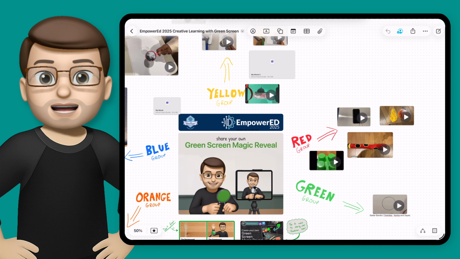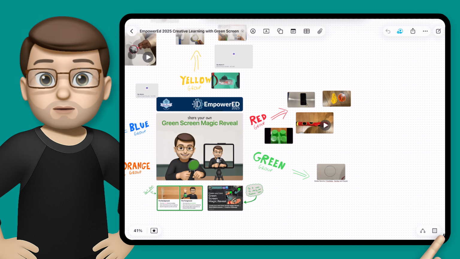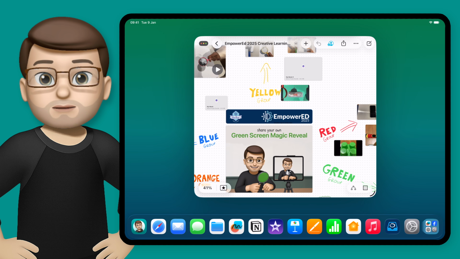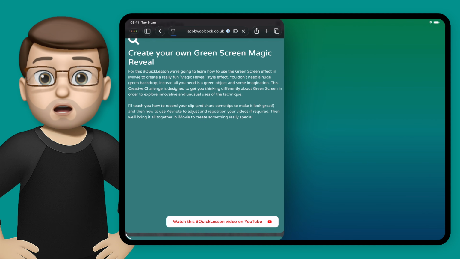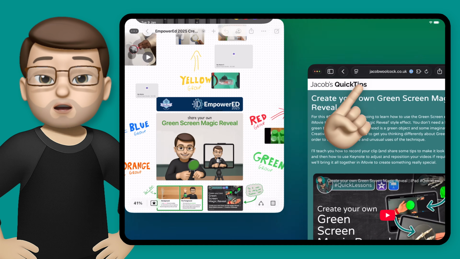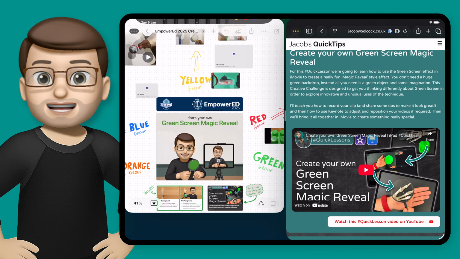iPadOS 26 completely changes the way you can use your device with the new advanced windowing mode. And whilst this is great for getting lots of windows on the screen and positioning things exactly as you want them to, one of the complaints when it first came out was that split screen mode had gone. This was when you could simply choose two windows and have them side by side really easily.